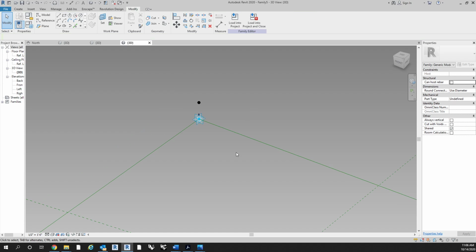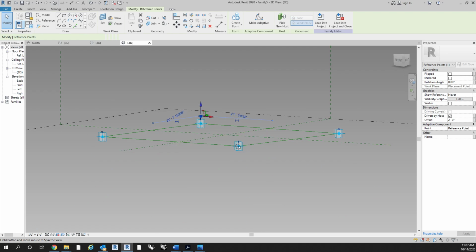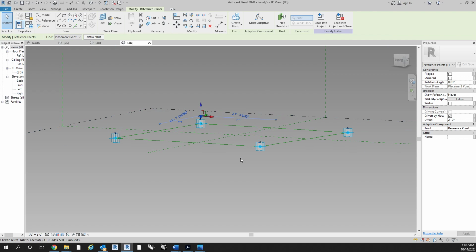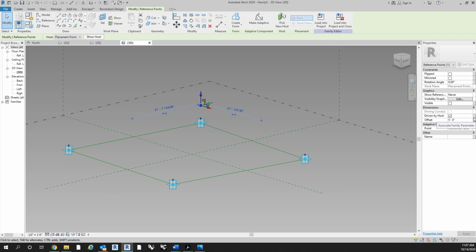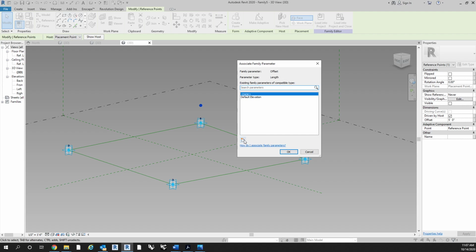So this offset specifically is offsetting the point from that horizontal plane 2 feet. Now, if you want it to go the opposite way, let's say we want it to offset to what would be the interior of the wall, all we have to do is change that number to a negative, and it will go down below the horizontal plane 2 feet. We want it above for right now, and actually let's change it to like 5 feet just so it gives it a nice depth. And then hit that gray box next to it and create a parameter.